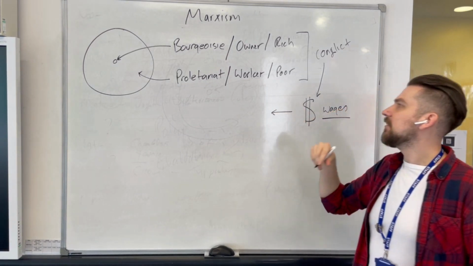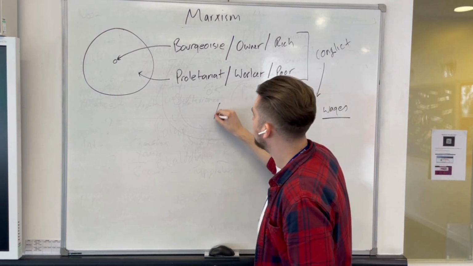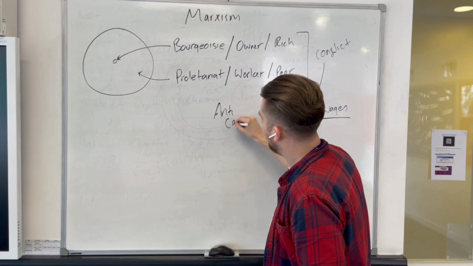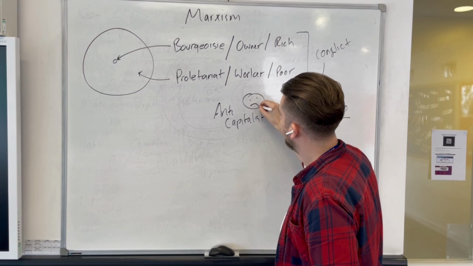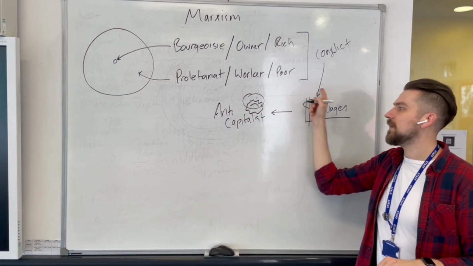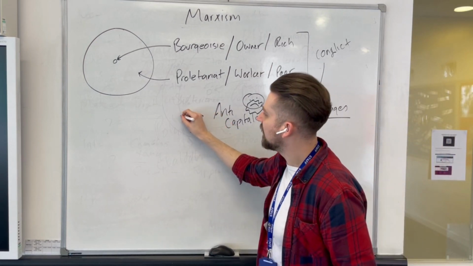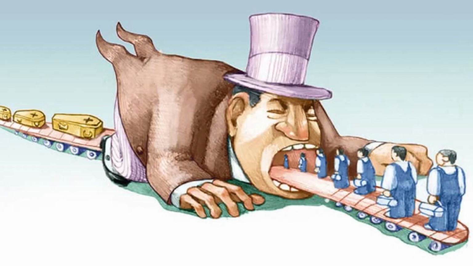Now, Marx does not like the system that is in place. He is very anti-capitalist. And you live in a capitalist society now. There's Karl Marx, looking sad because of this imbalance between wages. He is anti-capitalist, and what he thinks is going on is exploitation. And he thinks it's the exploitation of the bourgeoisie over the proletariat in the form of the wages that they get for the work that they do.